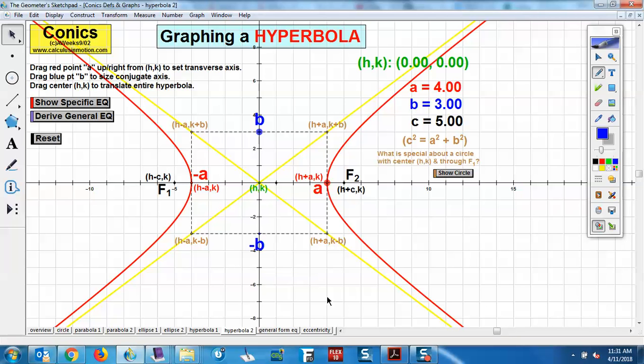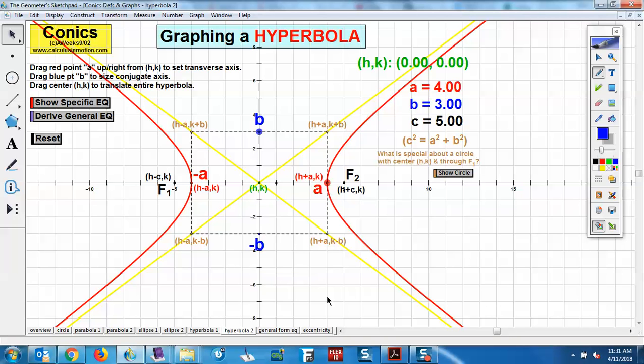Now, so let's look at this hyperbola. Let's talk about the different pieces. First of all, you got your center. That's the H and the K. So again, it's very, very similar. And we don't have the equation up here. We'll draw it in a minute. So there's your center. Notice the A value. Now we're going to talk about the A value. The A value is not always going to be the biggest this time.